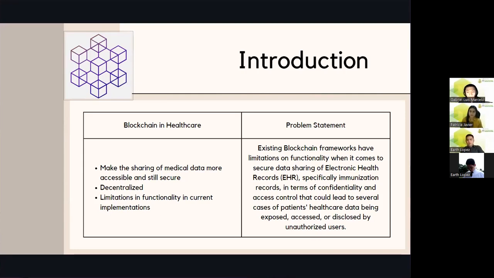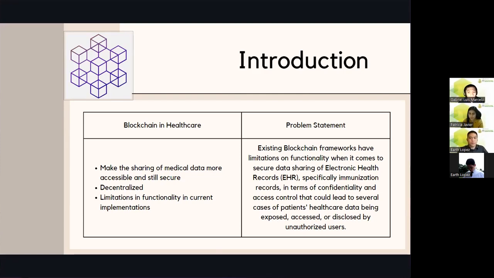However, since blockchain technology is quite new, there are still some limitations in the functionality in the current state of the implementations of blockchain-based EHRs. One such limitation in functionality can cause malicious or accidental access in the health records.